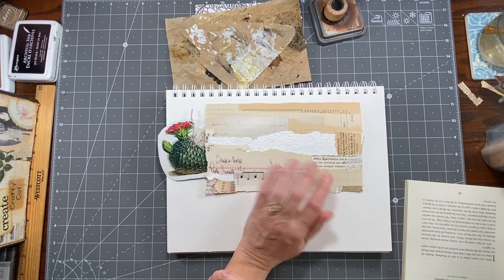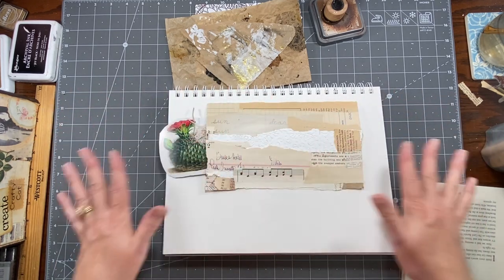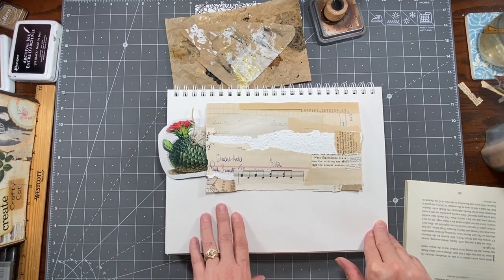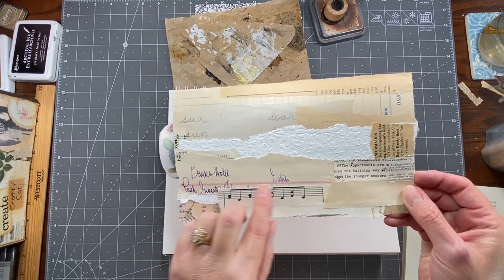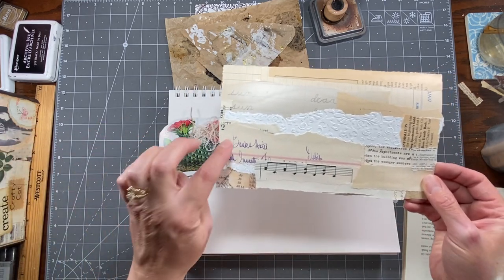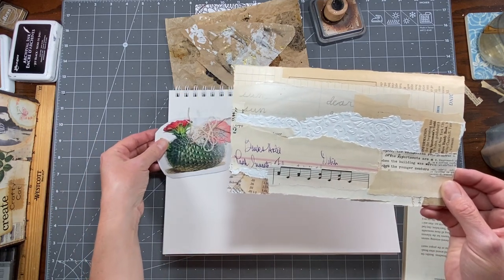Down by the Sea digital download. Oh my goodness, these were kind of underlaying the blues and all that that I used for my Under the Sea digital download. So this is a piece of it, and it has cursive handwriting on it, so it kind of fills two things, but I have something for each thing. So this is going to be my cursive handwriting. You can see there.